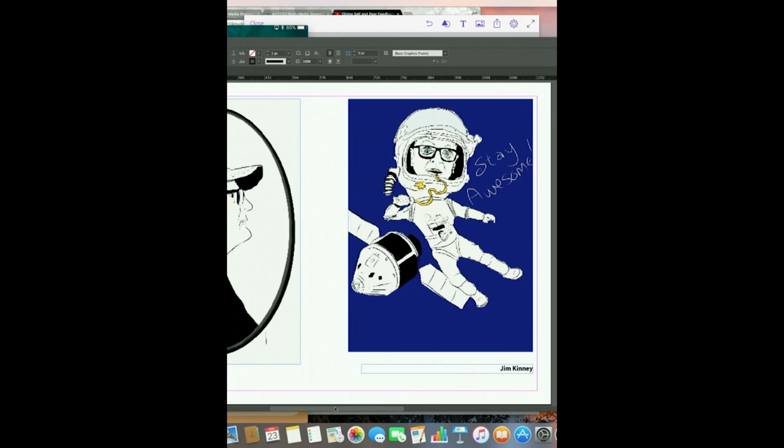And now after an appropriate amount of time, you can see in InDesign, it's opened up that page that was created in Adobe Comp. It would have done the same thing for Illustrator. Again, it would have done the same thing if we'd opened it up in Photoshop.